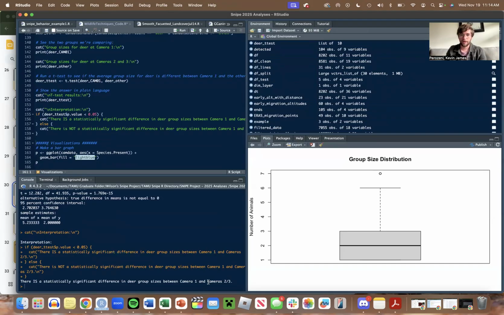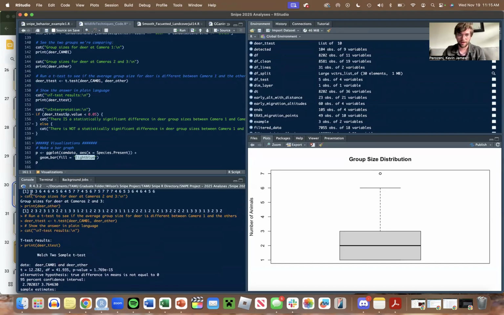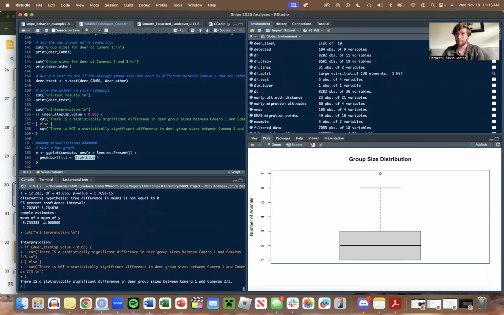We can infer from these numbers that camera 1 probably has larger groups of deer coming to the site than some of the other areas. So this might help us think that we probably want to catch at site 1, because there are way bigger groups of deer coming, and that is statistically significant versus some of the other cameras we have out there.